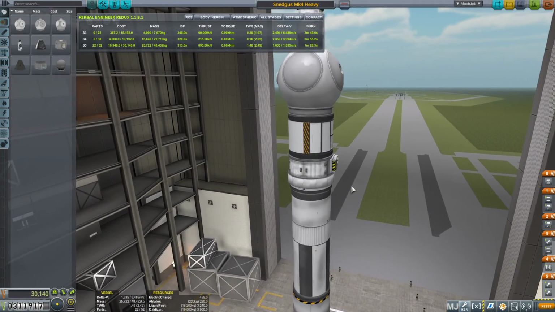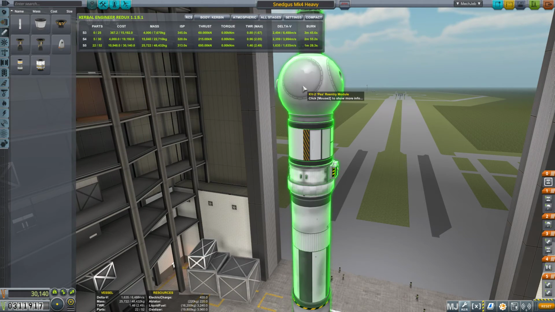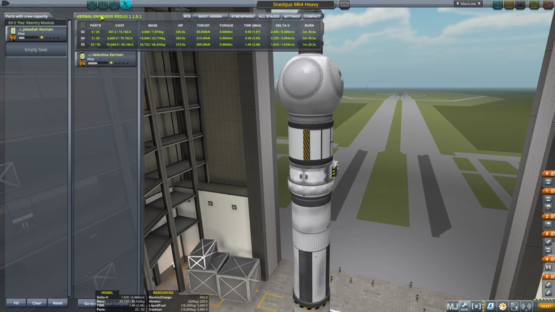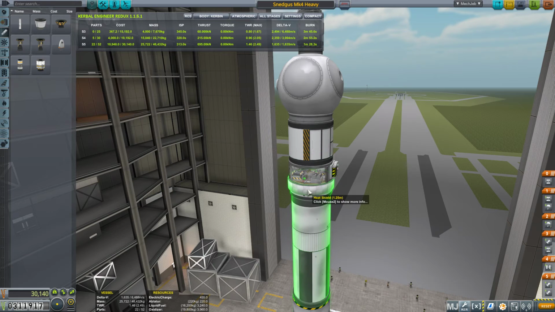However, let's see, if we're going to rescue three people, we have space in here for two. We would bring only one, so we would not be bringing Bill. Would we bring Jeb or Valentina? I don't think it really matters. Valentina has a bit more XP, but I don't think we're going to really get XP for this.